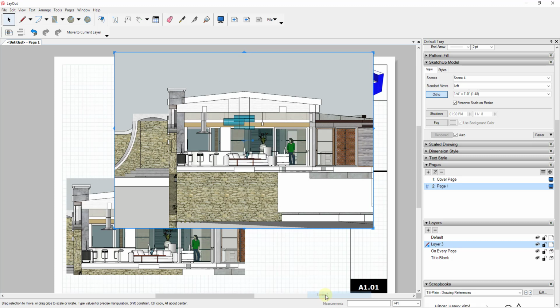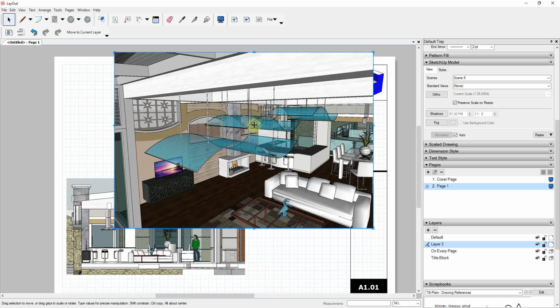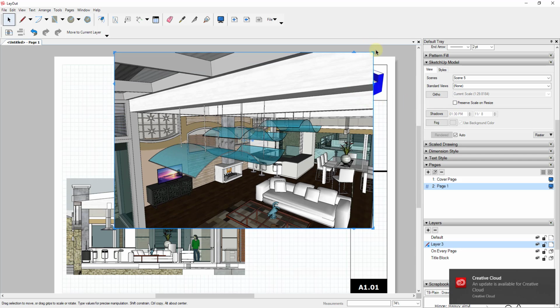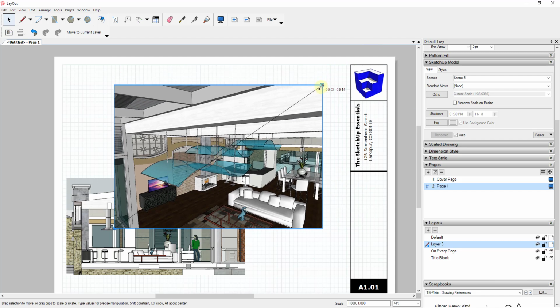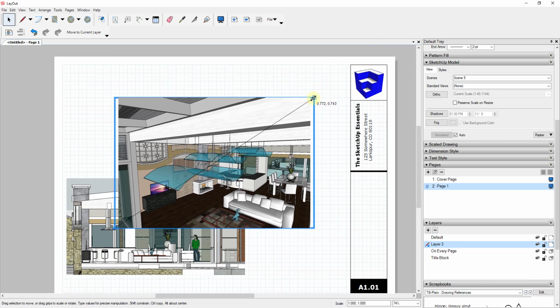and I should have labeled these differently, but my Scene 5 is going to be my perspective view showing that ceiling. So you can see how that Scene 5 is going to show what that ceiling is going to look like. We can't do a scale because this is a perspective view, and scale doesn't really work with perspective views. So that means we don't have to have the box for Preserve Scale on Resize checked, because it doesn't matter, because there is no scale. Well, now we can use this to resize this viewport a little bit. So you can see how I'm going to make this a little bit smaller.